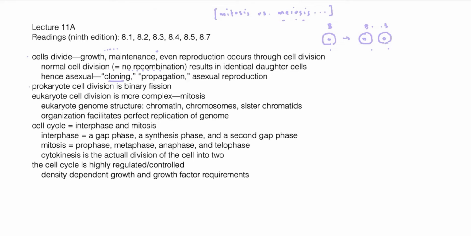8.2 is a really quick read. And the idea is that, well, if we're talking about prokaryotes, and here really thinking about bacteria, right? Bacteria do not undergo mitosis. Mitosis is a really sophisticated phenomenon. It's limited to eukaryotic cells. And it's a real fancy thing where the chromosomes are doing fancy stuff.